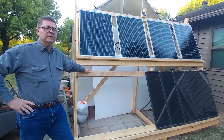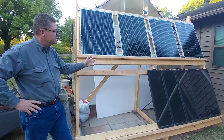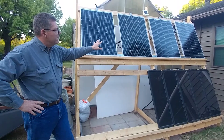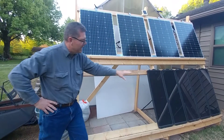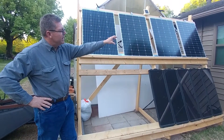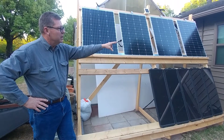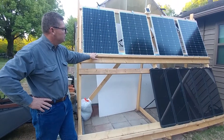In the height of the day, we get 10-12 amps coming in off of each of these different systems, and we have broken it into three different sections. The five down here on the bottom are 75 watts. These two panels on the top are 100 watts each, so that's a 200-watt array. And this is a 200-watt array.